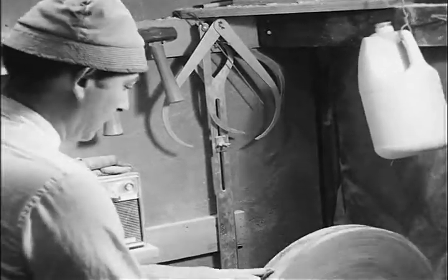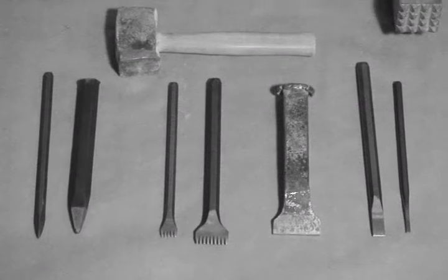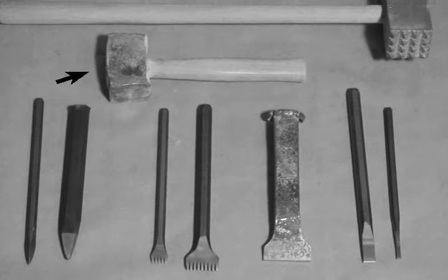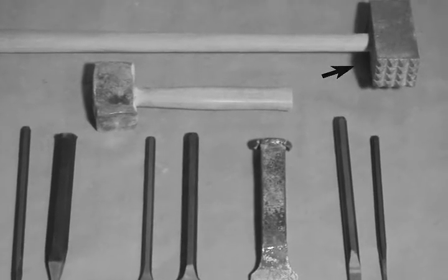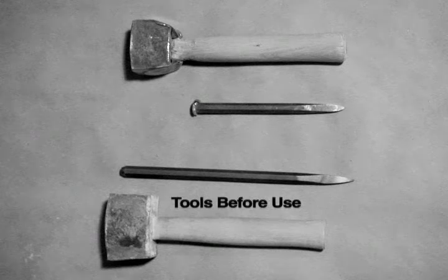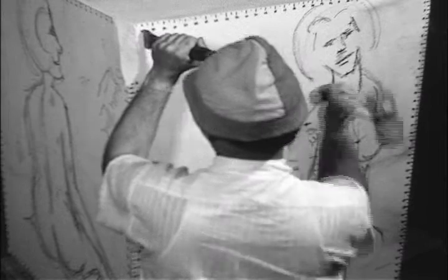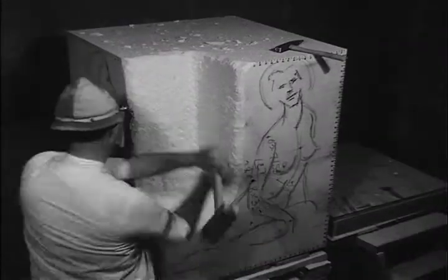Chisels are sharpened on the slow rotation of a pedal-driven grinding wheel. The point, tooth, and flat chisels are the same basic tools used by sculptors for centuries; they are driven by a small block hammer weighing a couple of pounds. Roughing out is done with a pitching tool and a brush hammer having toothed faces. Since hours of hammering can be tiring, the soft iron tools are deliberately made to deform on impact — the deformation helps absorb the blows, making it less tiring on the arm. As the iron peens over and flakes off, chisels become shorter with use. Similarly, depressions are formed in the hammer face. The pitching tool makes fast work of an edge; the blows of the brush hammer are absorbed by the wooden handle.